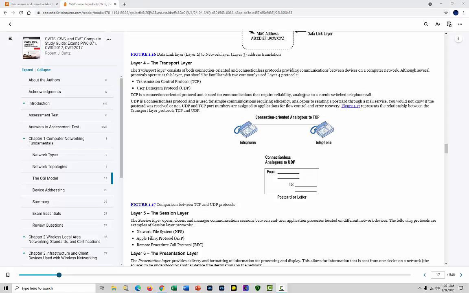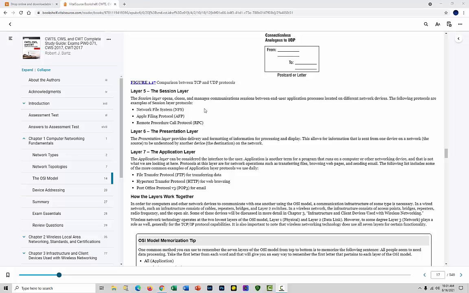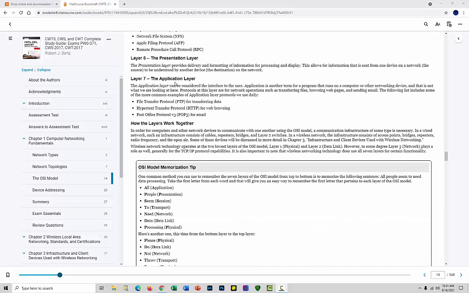But we need a way to get that connection started, and that's with transmission control protocol, TCP, where we want to make sure we don't drop any connections, any data, as opposed to maybe a less reliable, more lazy one called user datagram protocol. And you might see that one used when you're streaming audio or video, where it's okay if you drop some packets. So speed is more important than getting all the data across. So there's some connection-oriented protocol there.